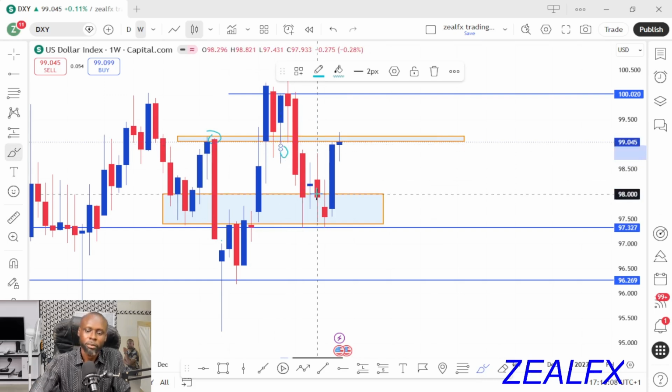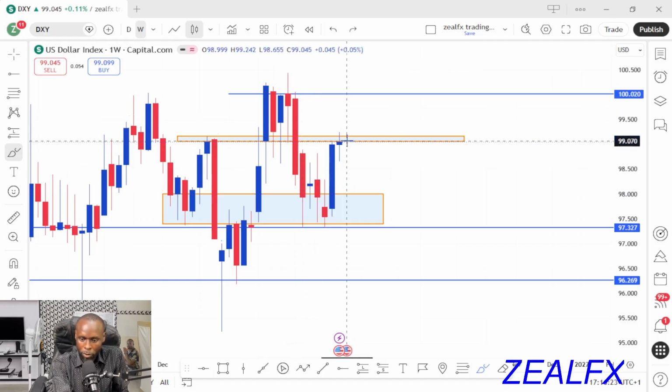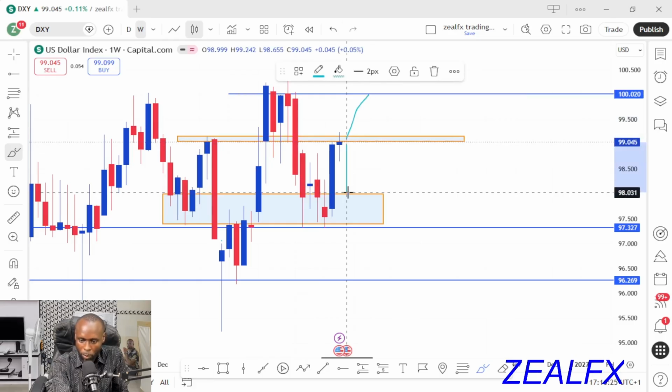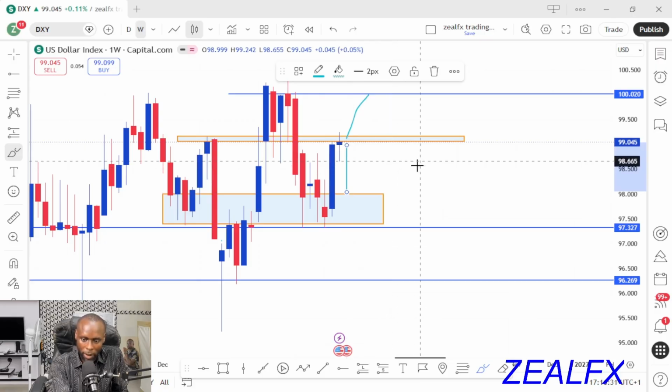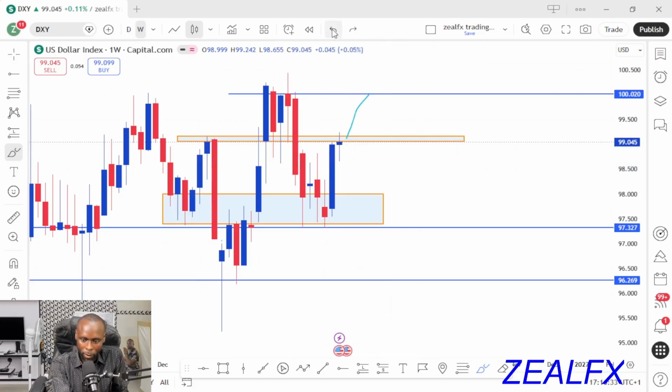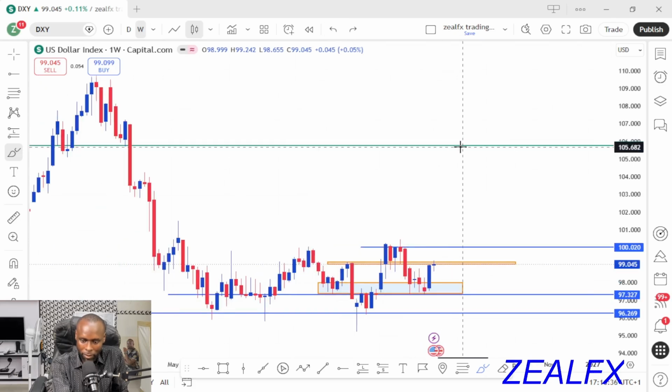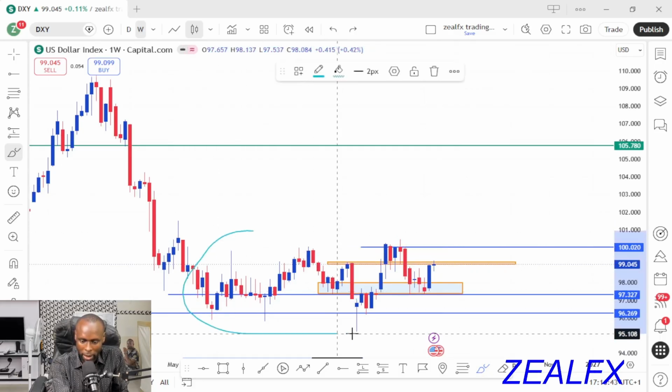Like this week, we are still finding it difficult for price to break high and break low of this dollar index level. We might see a surprise move this week where we might see price on the dollar index pushing back to this resistance or price dropping. So for me, I don't have a clear direction for dollar index. For now, the dollar index is still not that clear for me. Where I can get a clear move on the dollar index, I need a clear break of price above this area.